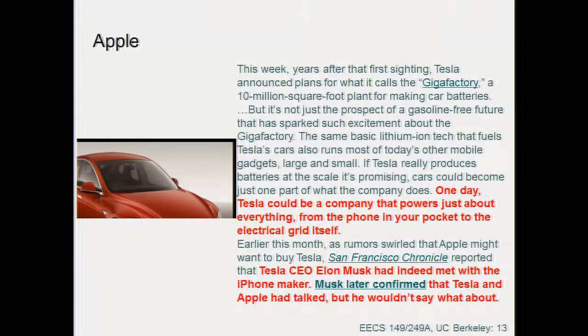And why Tesla? Because what does Tesla use? Batteries, right? And what was one of the 12 disruptive technologies? Batteries, right? And batteries are really important. Everything you do, batteries are it. So Tesla and Apple are very interested in making batteries, and in fact they have a joint manufacturing plant. There are all kinds of plants to do that, a gazillion dollars invested in making batteries.